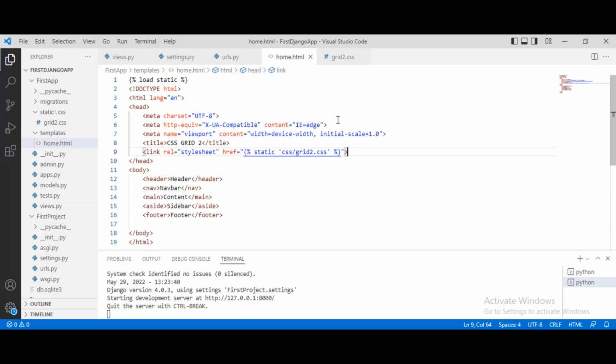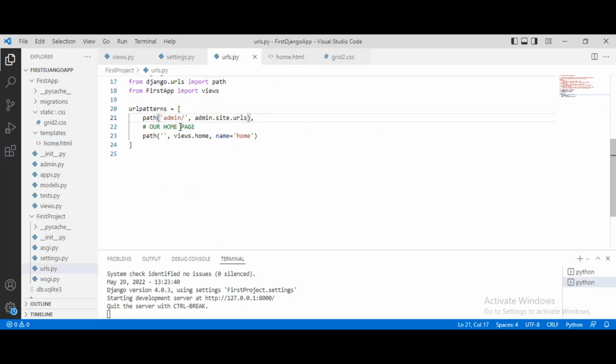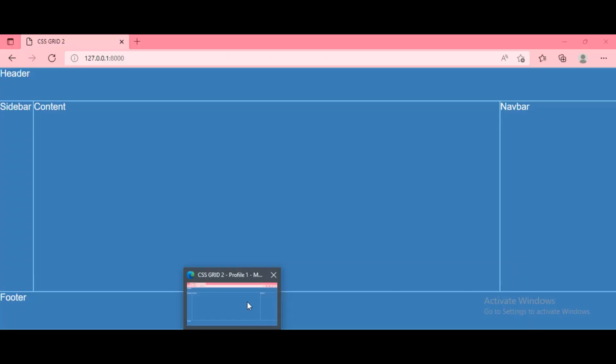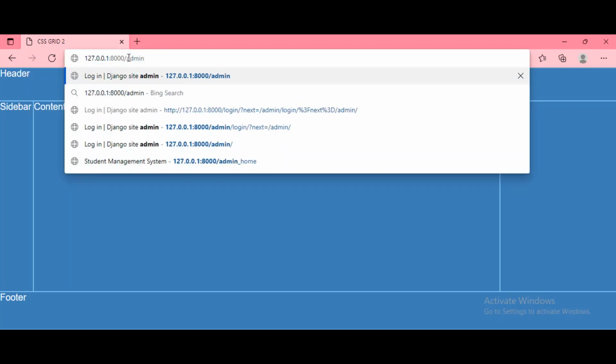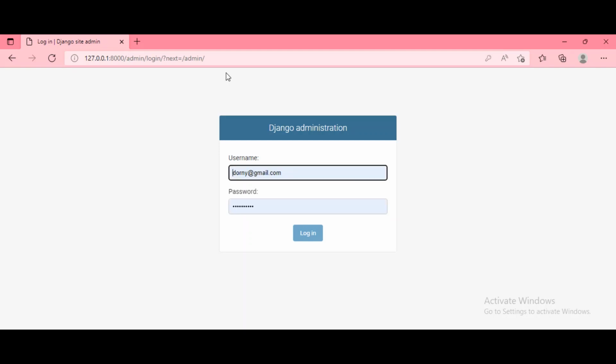Now let's go into our URLs. Remember, I want to talk about the reason why this is an empty string. So let's go into our browser and type /admin.